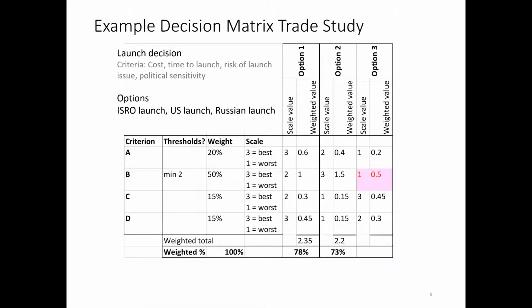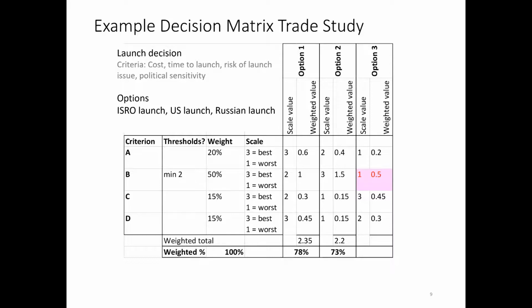So if we then consider 3 options, at this point we've defined our criteria, thresholds, weights, and scales, so we can now actually apply our option information for those criteria. If we consider a launch from the Indian Space Research Organization, from a US launch provider, and from a Russian launch provider, we have our 3 different options that we're going to consider. And we might say that cost-wise, the ISRO launch is the best. The US comes in second. If it's one of our private launch options, it may still come in ahead of the Russian cost, and maybe the Russians are the most expensive.